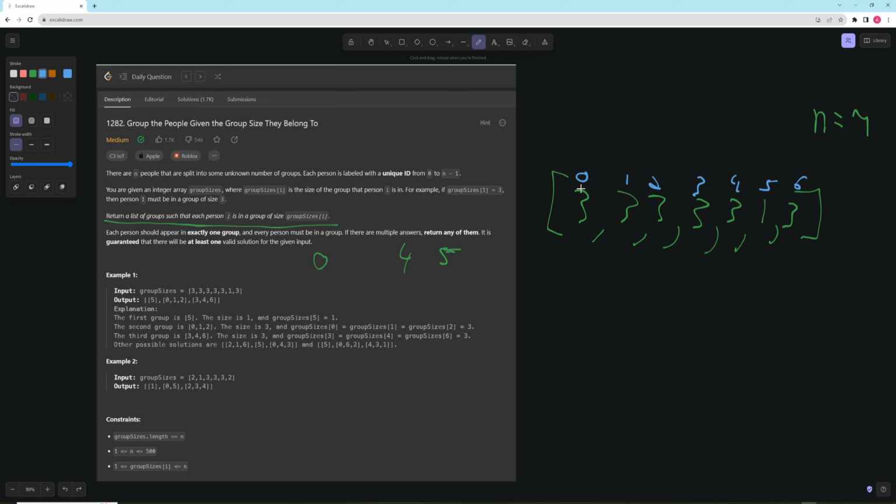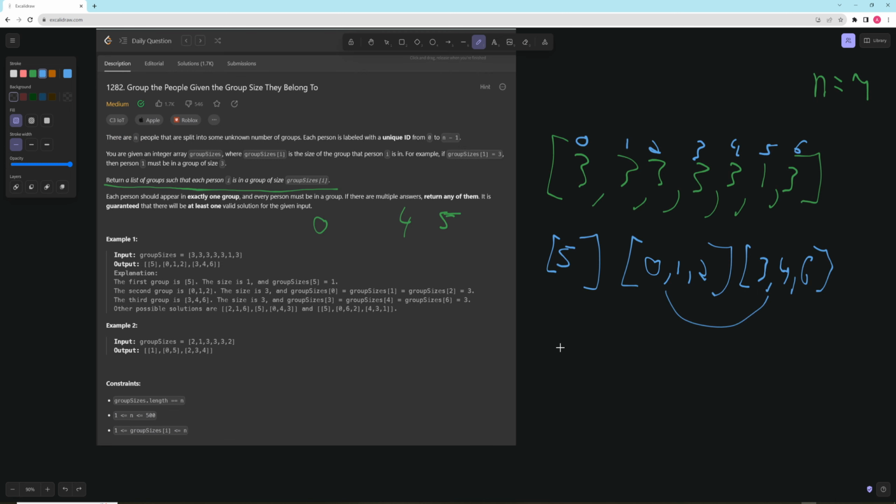So basically what it's saying is everyone but number 5 should be in a group of 3, and number 5 should be in a group of 1. So one possible solution is 5 has to be by himself. But then for everyone else, they just have to be in a group of 3. So any combination works, like 0, 1, 2 and 3, 4, 6 works, or any one of these can be interchanged as long as both of these groups are a group of 3.